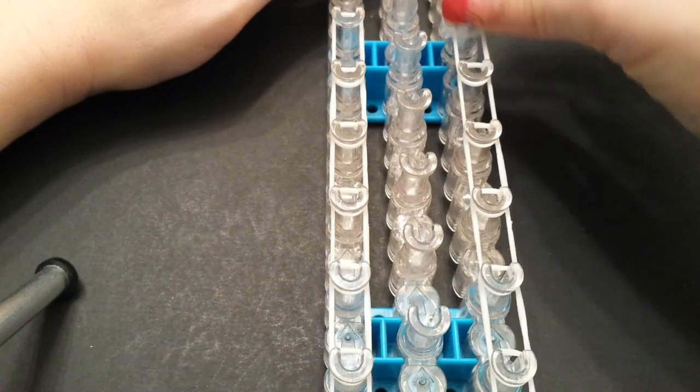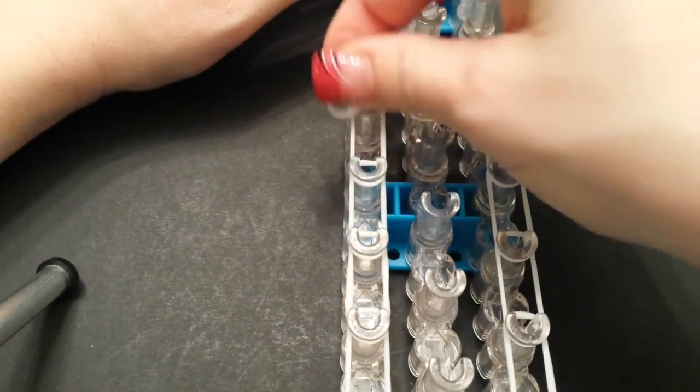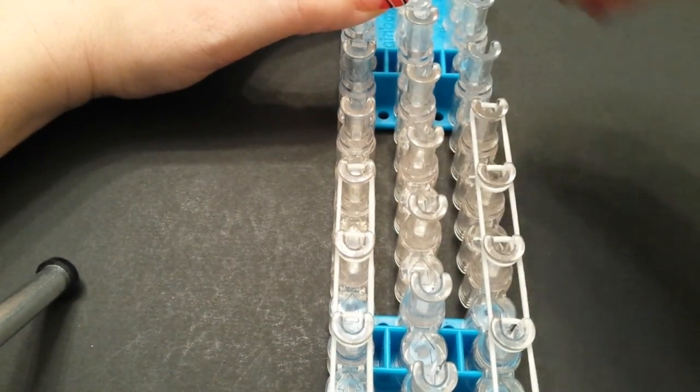Now I lay these until I have 5 empty pins on the sides, and then once I have 5 empty ones, that's when I take it into the center, and then the center will be left with 4 empty pins. So you may need to adjust a little, but that fits my wrist perfectly actually.